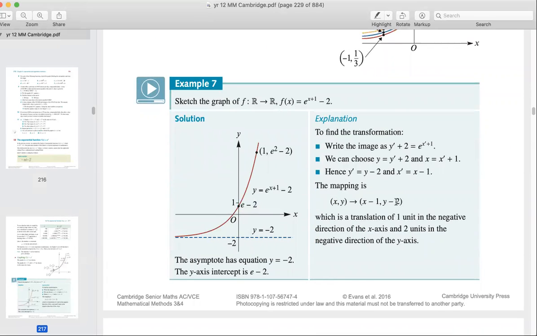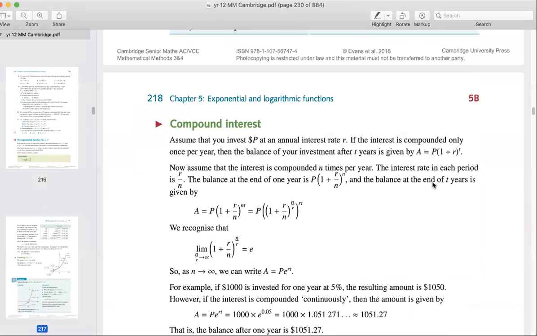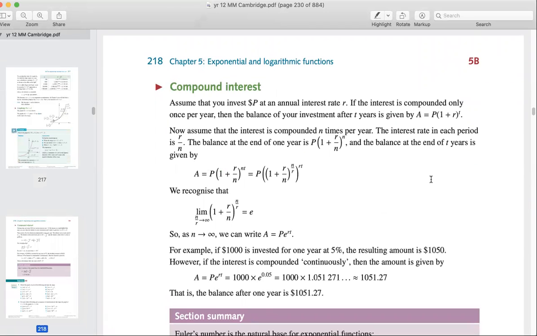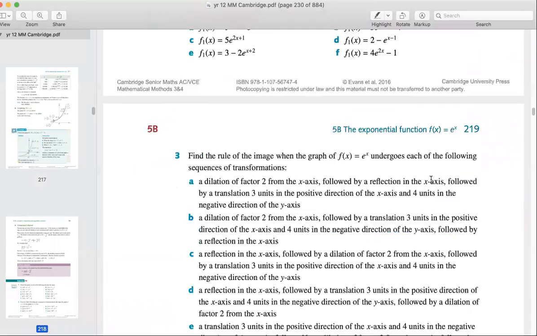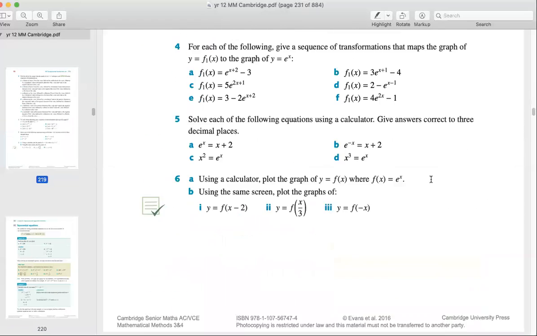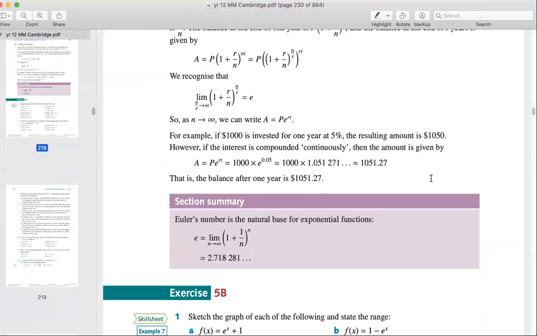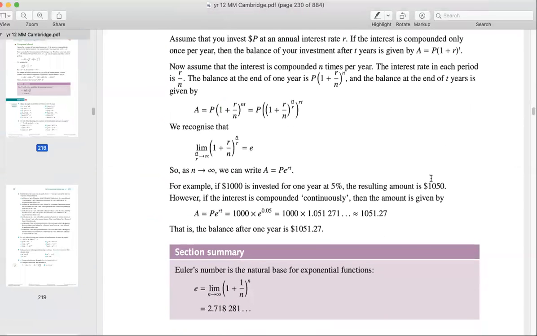Just imagine e is just some number, but we don't know it. And actually, if you really want to know the application for this natural number e, you can read this paragraph on compound interest to see, theoretically, how much you can earn per year or per time. That is 5B. So for today's lesson, we just covered some definitions about exponential functions and the natural number, which we call e, Euler's number, the natural base.